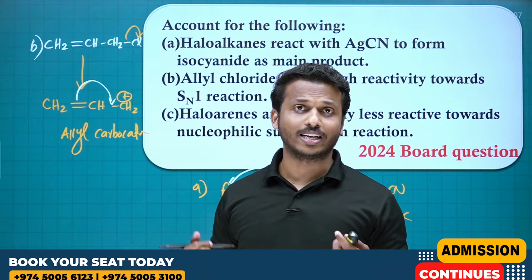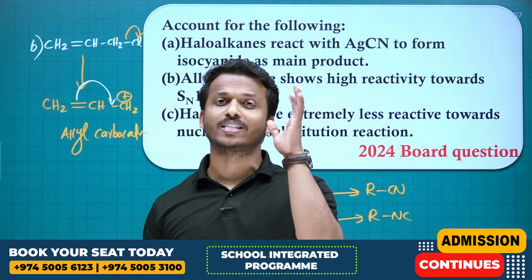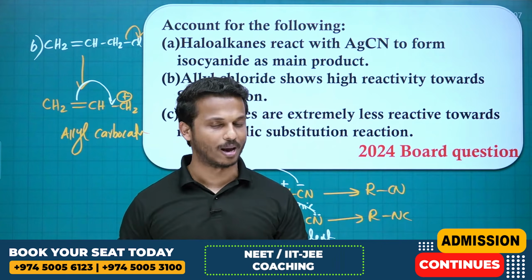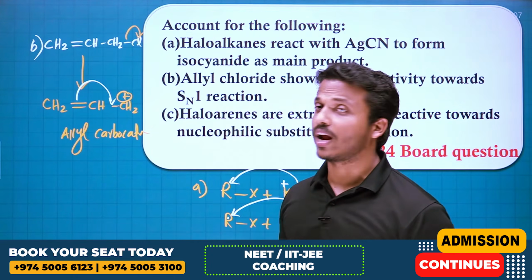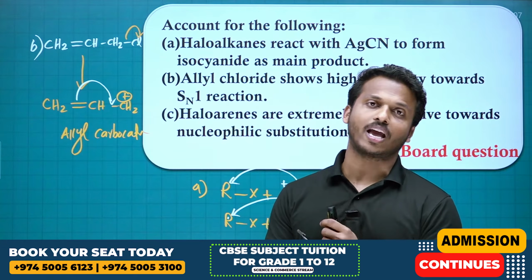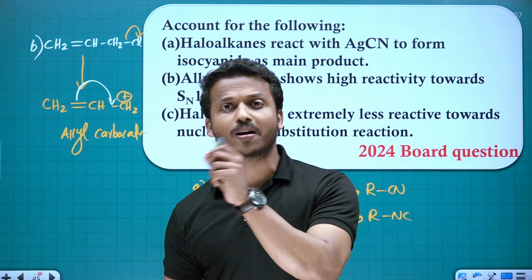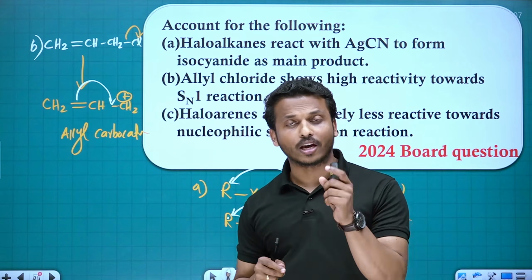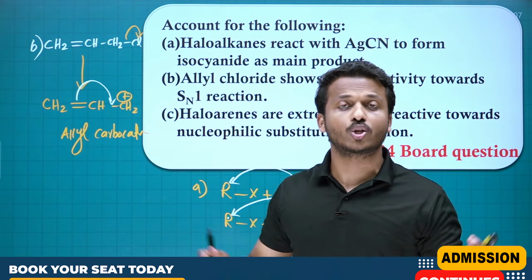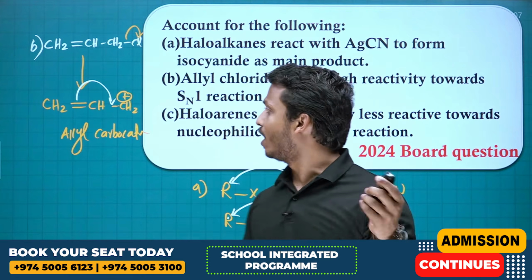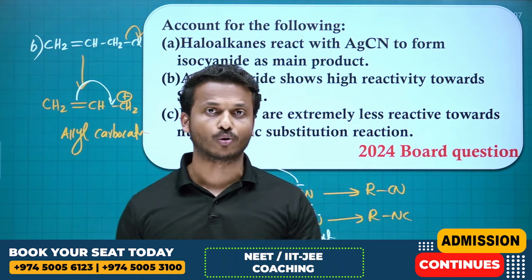The SN1 mechanism mainly depends on the stability order of the carbocation. Am I right? So when allyl chloride undergoes the SN1 mechanism, first we get the allyl carbocation. The allyl carbocation is stable due to resonance, so it is ready to undergo this reaction. Clear, all of you? That is the answer for the second question.